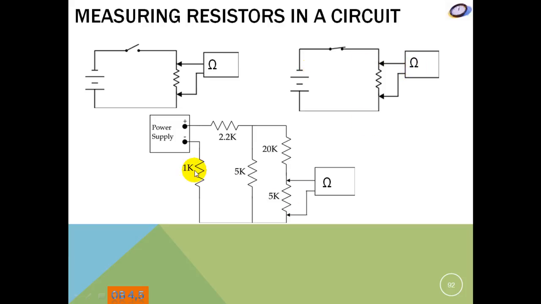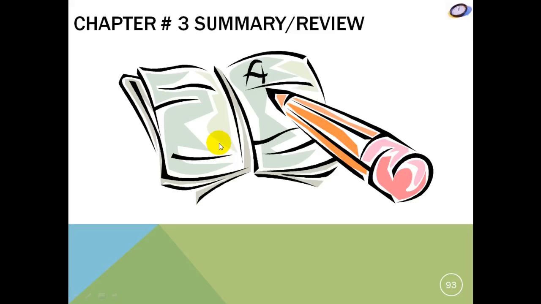And this one too, sometimes it's not so easy to determine. But here, if you take it all the way back, you have a power supply, and you would have voltage across these resistors. That would not be a good connection. But this one is okay. And then we did a summary, and that was the end of the resistance module.